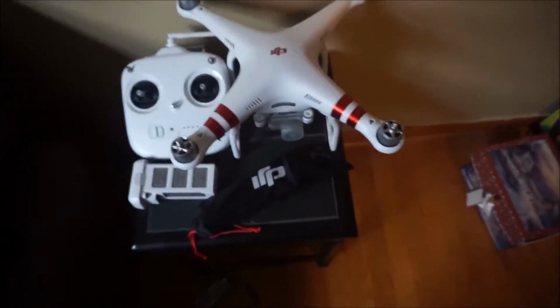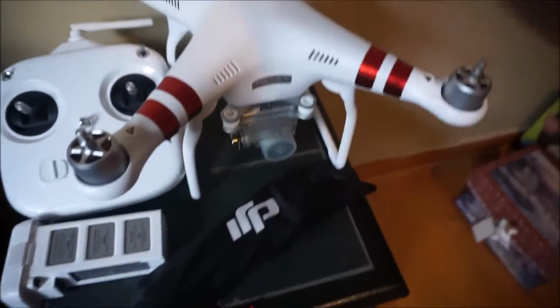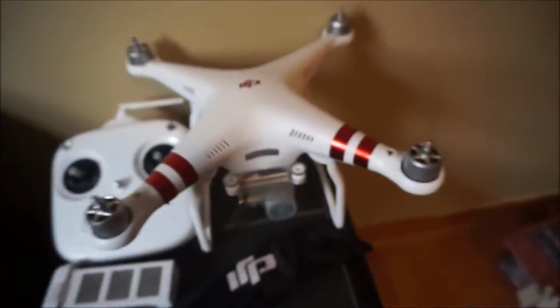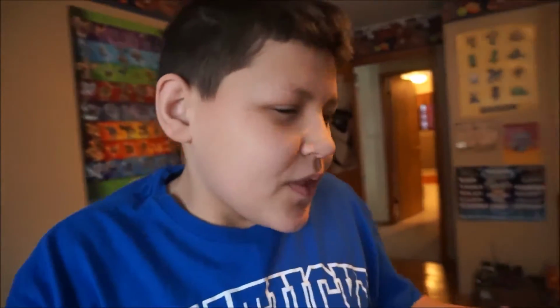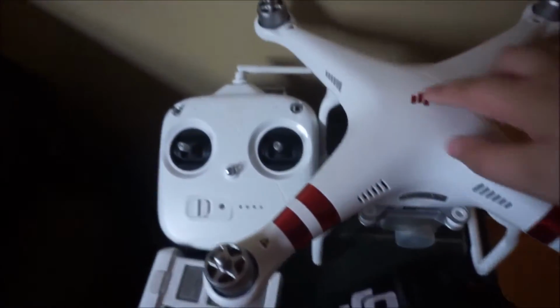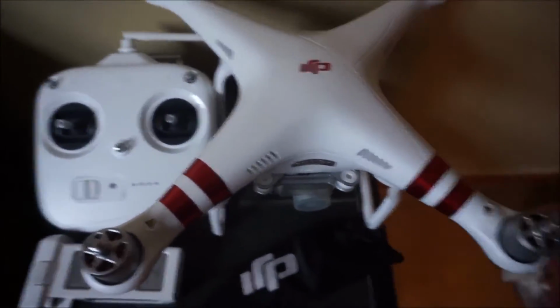But it flies well, but the camera is a potato. So, I highly recommend one of these for someone who can afford it and wants one. This was like $300, and it gets way expensiver. Like, DJI just launched the Mavic Pro. It's like $1,000. They launched the Phantom 4 Pro, like $1,500. But the Phantom 4 looks really nice, but I could just peel these stickers off and it'd look almost like a Phantom 4, so, yeah.